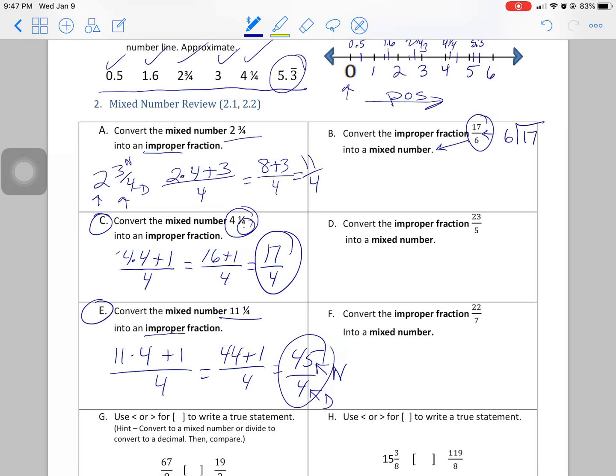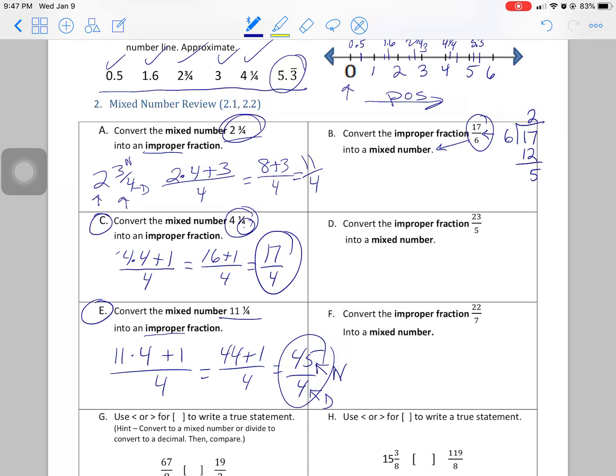17 divided by 6 will give you a decimal number, but that won't give you the mixed number that we want. There's no decimal in these mixed numbers. So make sure you understand how to come up with a mixed number. I think the easiest way you were taught before was 6 into 17 goes twice, because 6 times 2 is 12, with a remainder of 5. Now, a lot of people can do this step, but they're a little confused whether to put the 6, the 2, and the 5, where to put them.